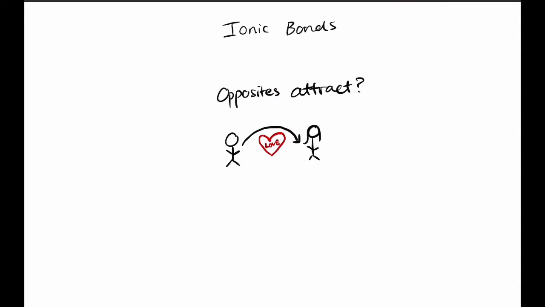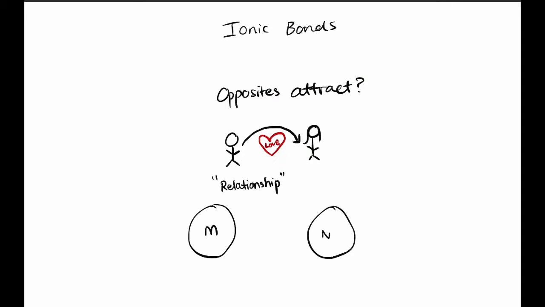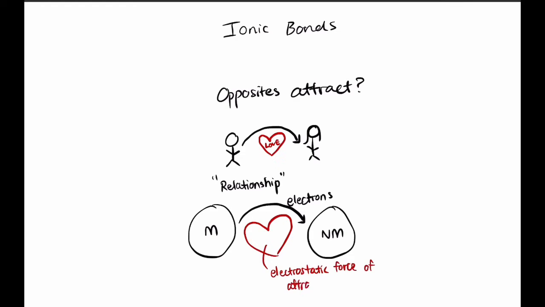This transforms the relationship to another level, into a relationship with the double apostrophes. If you can understand this, you will understand the way ionic bonding works. Say for example, the metal is a guy and the non-metal is a girl. The metal gives the non-metal electrons, and this in turn forms something special. It's not called love, it's called the electrostatic force of attraction. And this relationship is known as the ionic bond.